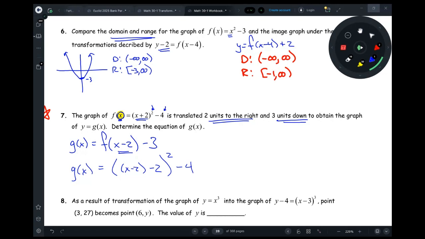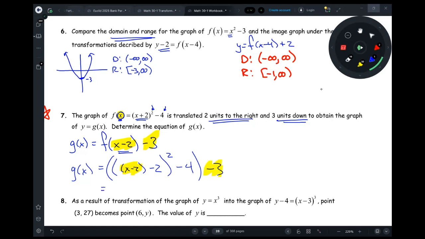Now, that's just the f of x minus 2. Then what I've got to do is take that whole thing and subtract 3 from it. I've done this enough in class to know that this can sometimes really confuse people. So it's what's inside the function: I subtract 2 from it and square that, then I subtract 4. That's the entire function. Then at the end, that minus 3 becomes that minus 3.